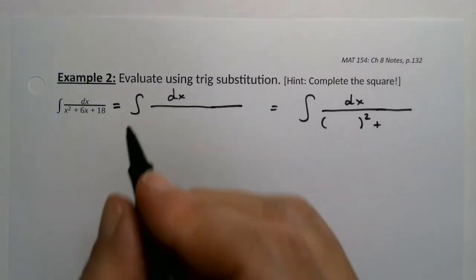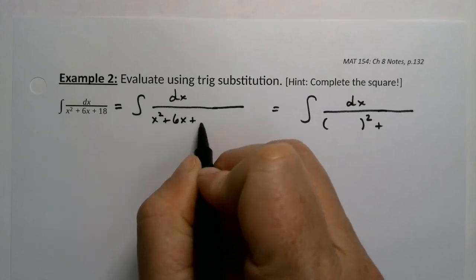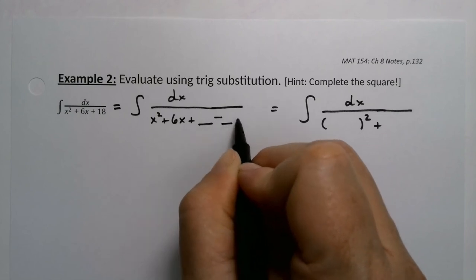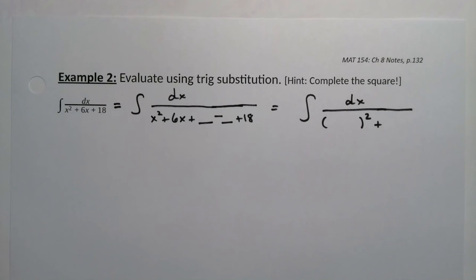So let's see here. x squared plus 6x plus, and the way it works when it's not an equation is you have to add and subtract the same amount, and then we'll add the 18 out at the end. So we're going to add and subtract something that'll make this turn into a perfect square. It'll make it x plus something. I can tell it's plus because the 6 is positive. All right, so let's complete the square.